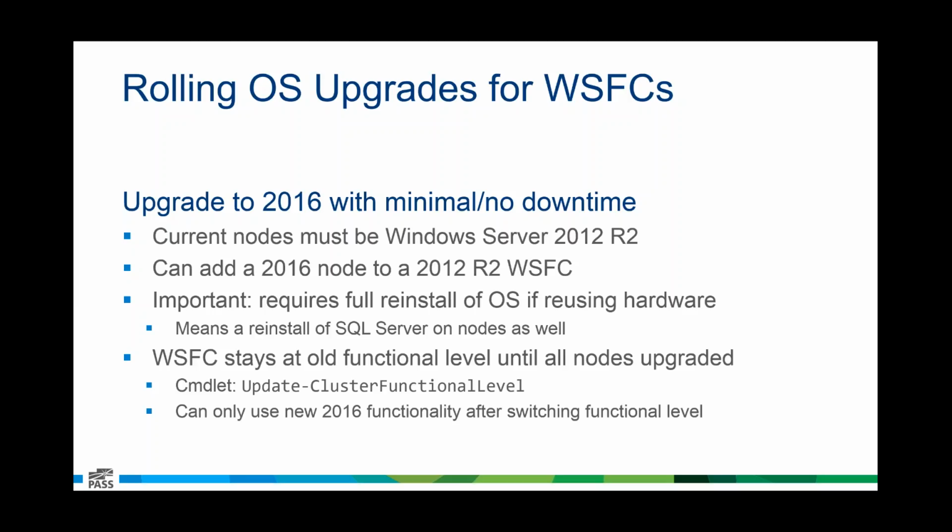So if you've got clusters that are, say, Windows Server 2012 and you want to go to 2016, that's a complete new build. But if you've got nodes that are 2012 R2, what you basically do is you either add nodes that are 2016 to that cluster, and that doesn't mean something can run in production forever. It's a special state. Or you roll a node out, build it as 2016, roll it into the cluster, and then at some point when everything is at 2016, you run that commandlet, update cluster functional level, and now your entire cluster is functioning at 2016.